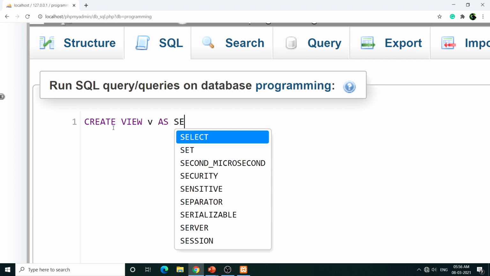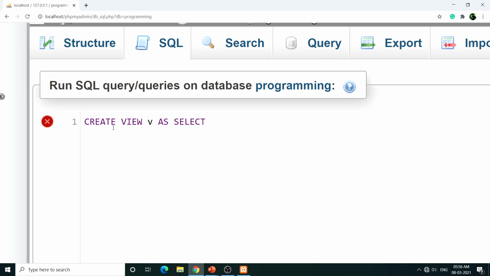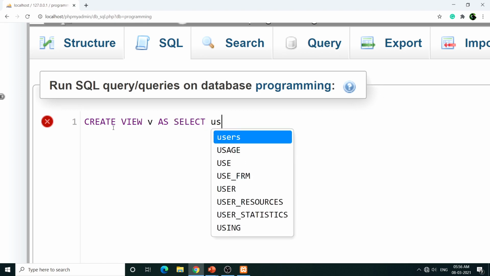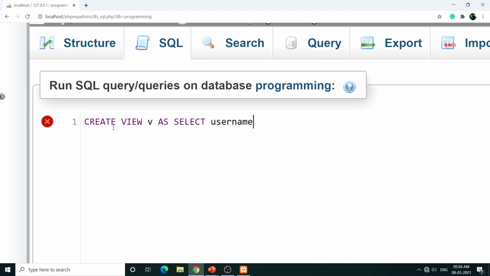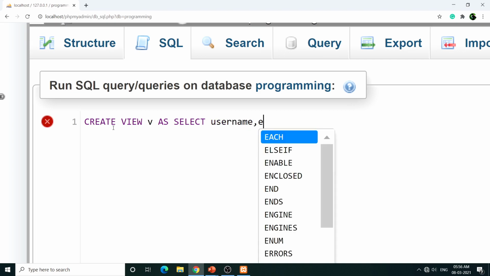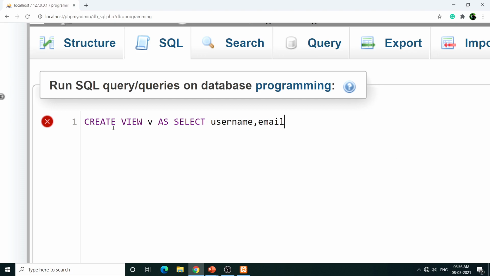As select column names: username, email, and let's even add age. Let's add all the three columns. From table name is users, because all three columns belong to the table called users. I'm not giving any where condition for now. I will just give a semicolon.